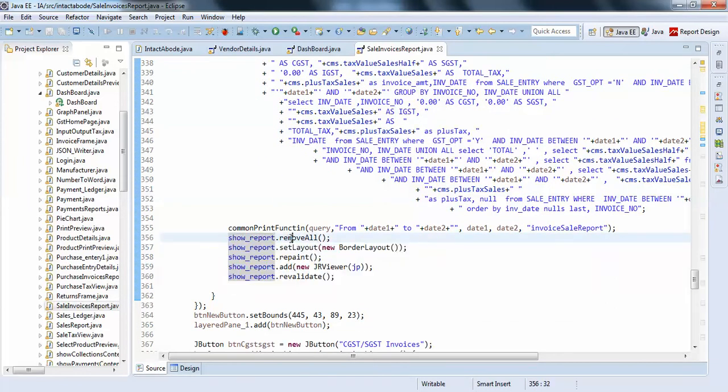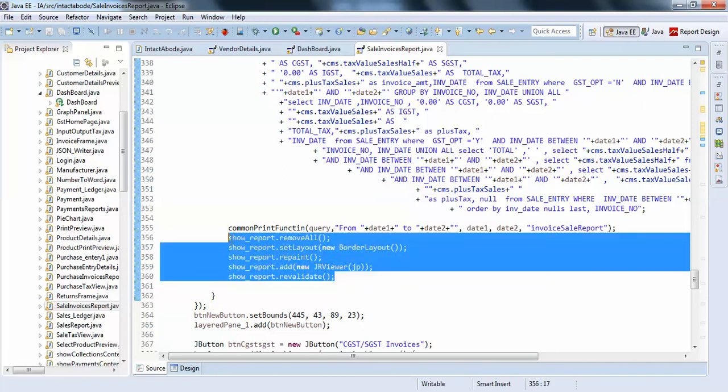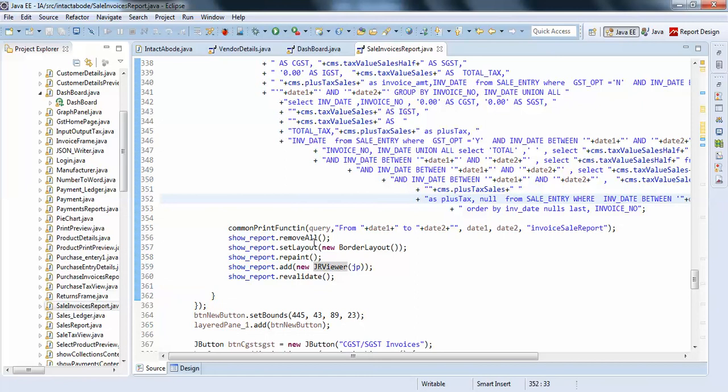In this JPanel, first, people accidentally do this: they do not remove the content before showing other content in it. If you do not remove all, the panel will not accept another report to be shown in the same layout. So you need to add these 5 lines of code before displaying each report in the same JPanel. This will reduce the complexity of not showing the report in the same JPanel on different action performs. So guys, this will help you.